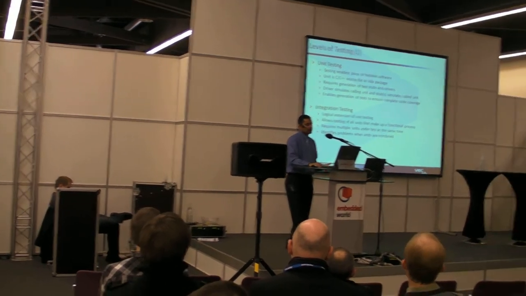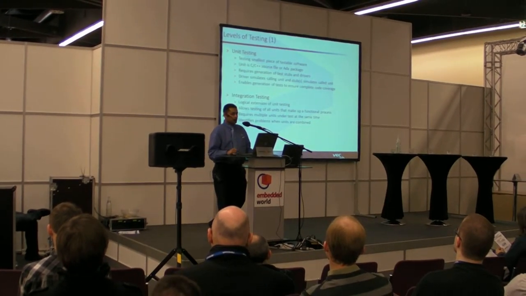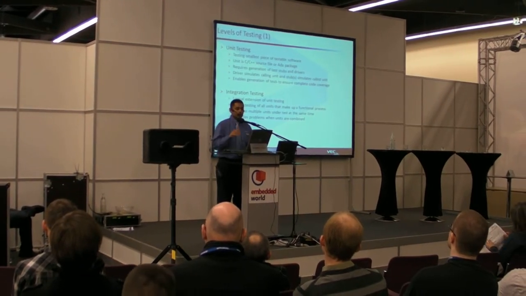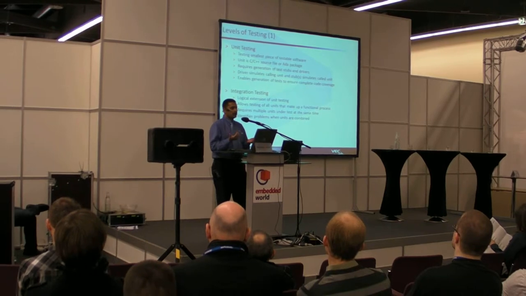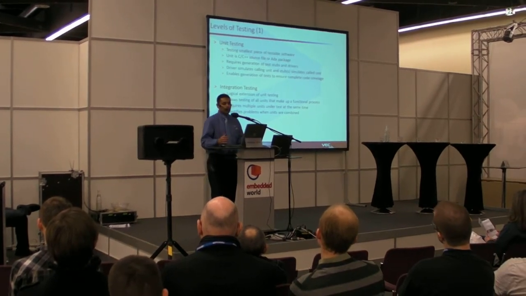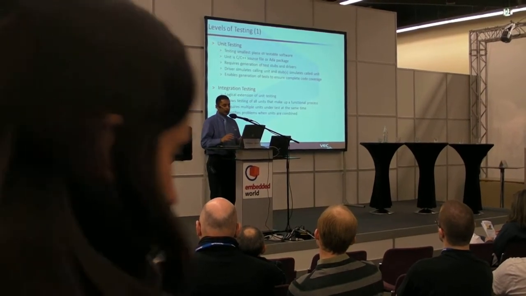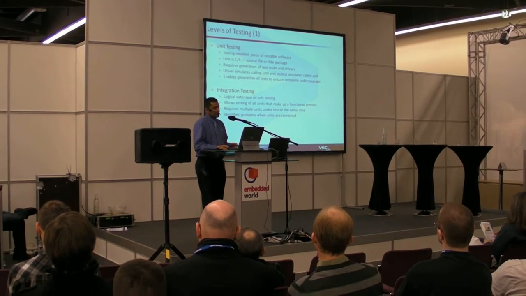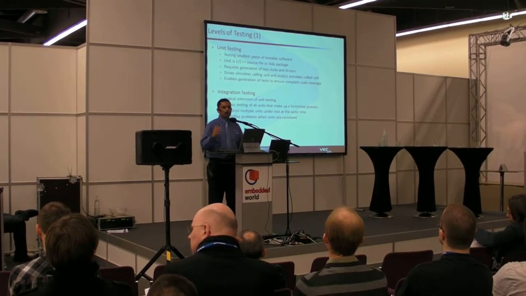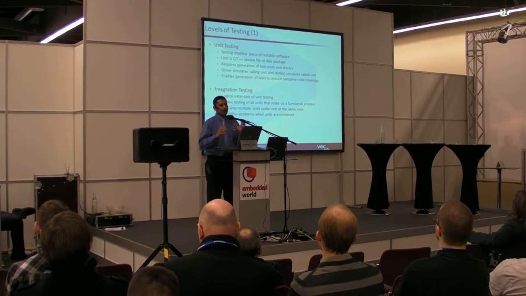So looking at the different testing, unit testing is talking about testing the smallest piece of testable software, so a single C or C++ source file. And typically to test this, you need to build some framework around the code. So you need a test driver that will stimulate the code, and you need some test stubs for the dependencies, so you can control the behavior of these dependencies and create scenarios that may not be that easy to create in a system test situation. And so here what we want to be able to do is quickly create some test cases and measure code coverage from this process. Integration testing is just the next logical step up, so now instead of working with a single source file, we're talking about working with multiple source files working together, and maybe like a subsystem and verifying the behavior of this subsystem in isolation to the rest of the system.